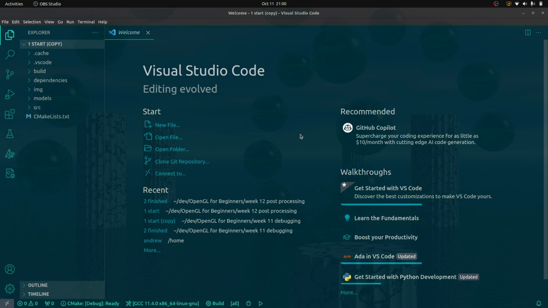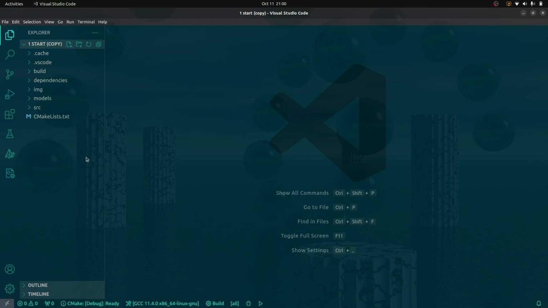Hello, how's it going? In today's video, we are going to start looking at some post-processing effects. Now, there's definitely a lot more that we can be doing here. This is just a really simple demonstration of how to set up the workflow. So if you've got your own favorite post-processing effects that you'd like to implement, go ahead, knock yourself out.